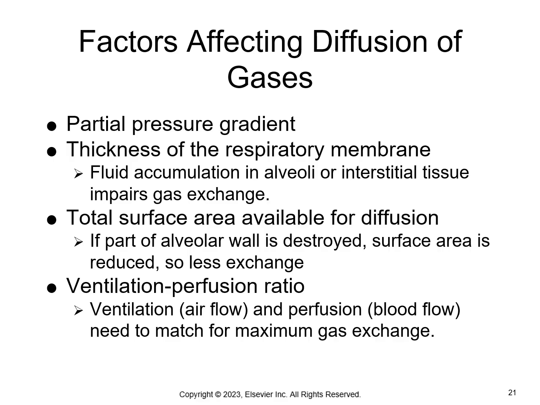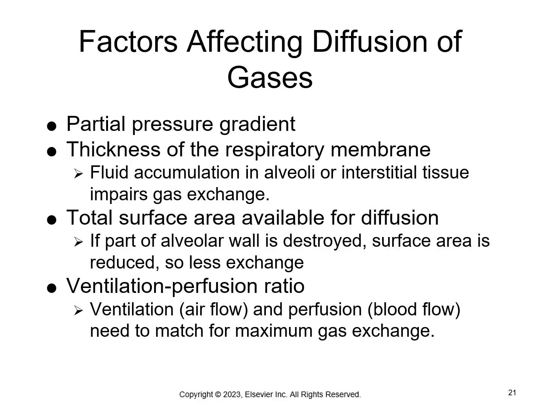Major factors that affect gas exchange are the total surface area available for diffusion and thickness of the alveolar membranes. The alveoli are totally responsible to provide an adequate surface area for ventilation and perfusion, and they have to be working correctly for diffusion to occur. If part of the alveolar wall is destroyed, like in emphysema or in fibrosis, which occurs in the lungs, the surface area is greatly reduced. If the airflow into the alveoli is obstructed or the capillaries are damaged, the surface area becomes non-functional.